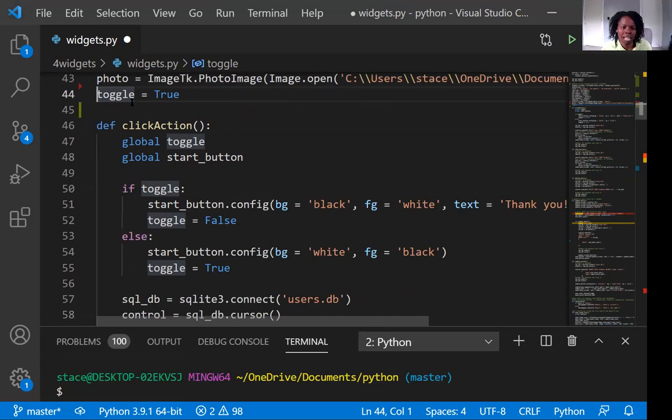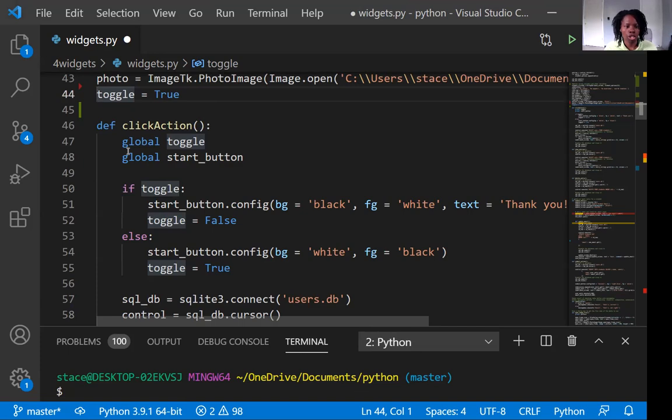And the great thing about Python is that I didn't have to define the data type beforehand. All I have to say is, okay, here's the value of this variable. You know what I'm saying? In other languages like Java, for example, you have to say what type it is. Like you would have to say Boolean or bool, and then the name of the variable, and then have the equal sign, and then tell what the value is. So this is a little bit different in that you don't necessarily have to say what kind of data type it is for you to define it.